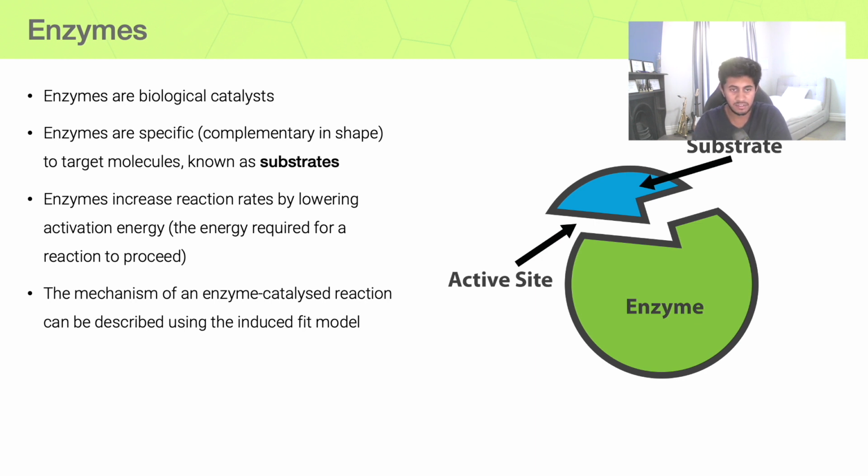Enzymes, as catalysts, increase the rate of chemical reactions by lowering the activation energy, which is the energy required for a reaction to proceed. Now, if you're doing stage 2 chem, you need to understand that in chemistry, you can't say that enzymes lower activation energy. You say that they offer an alternative pathway which has a lower activation energy. That's just the nature of how chemistry explains collision theory and rates of reaction. But in biology, the subject outline explicitly states enzymes lower activation energy.